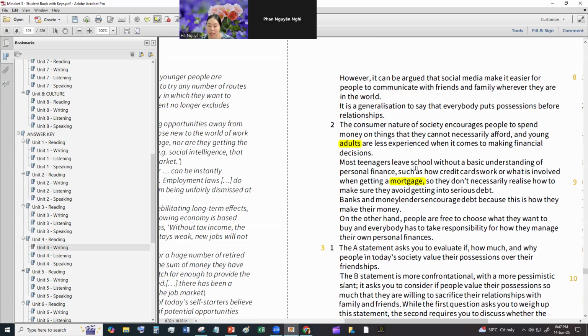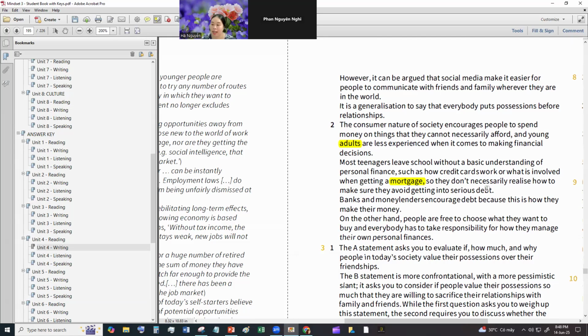So the added money. And you have to pay them back monthly and yearly until all the debt is paid. But if you cannot pay your mortgage, or if you don't pay on time, your house will be taken by the bank and you will still need to pay the money. Yeah, right. So that's a mortgage. Vay thế chấp. All right.